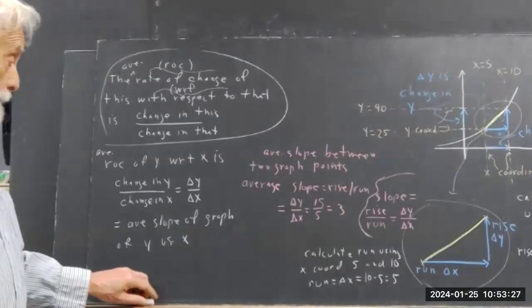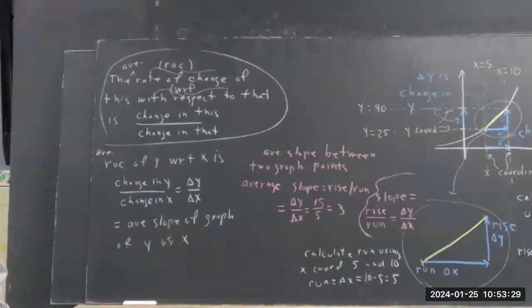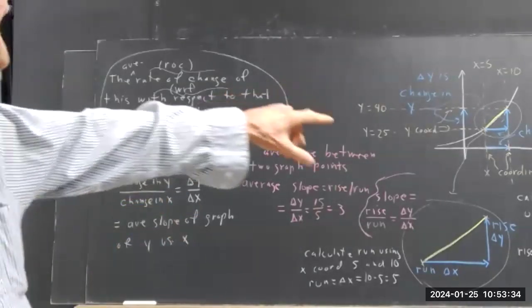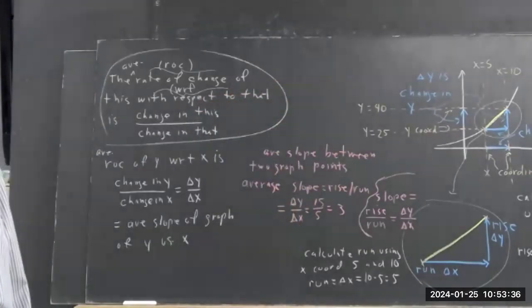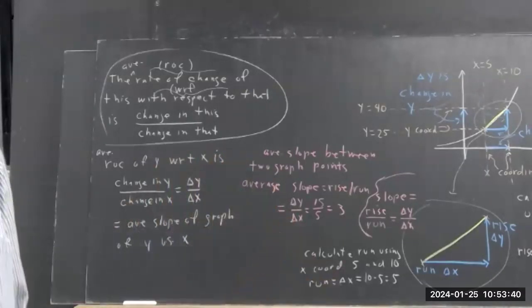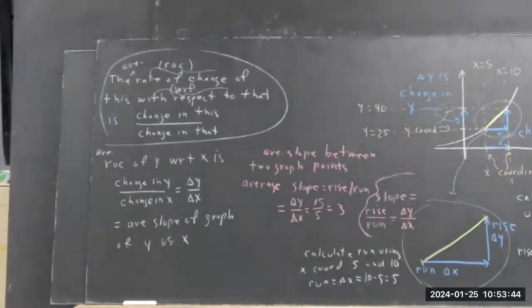Well, we're out of time, so I'm not going to write out between two graph points. But that's your connection between the idea of rate of change and a graph and a slope. So you really want to understand that. And of course, there's an assignment on it that builds on the ideas that we've talked about here.